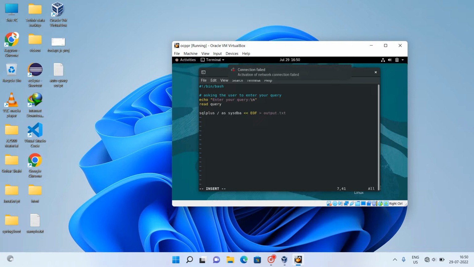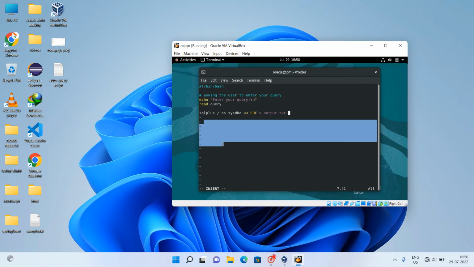Basically, sqlplus / as sysdba is how we log in to the Oracle database using SQL Plus, and we are appending with EOF.